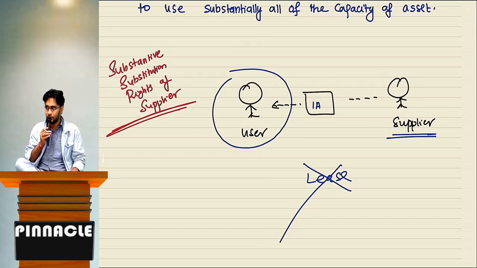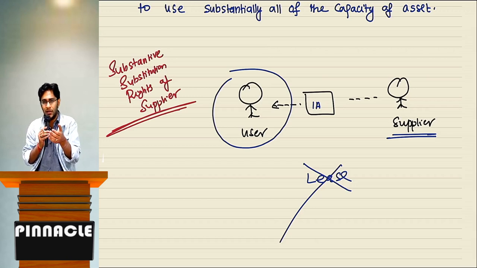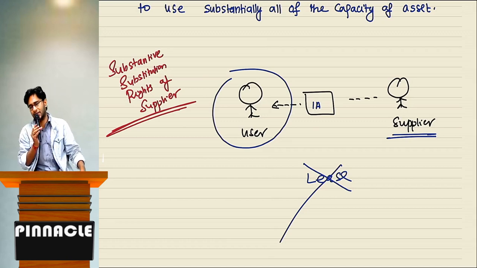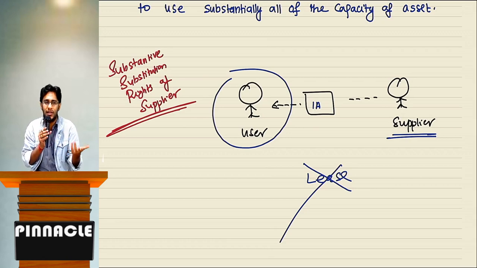For example, you gave me an asset, or you decided to give me an asset. In the contract very clearly, the asset's color, brand, capacity, everything I highlighted. But in the agreement we also wrote that any time the supplier wants, he can change this asset, and in place of this, he can give another asset to me. The moment a substitution right is there with the supplier, any time, even though you have identified the asset, there is no point of identifying the asset. Why? After so much effort, I identified the asset. Ultimately, if that fellow can replace this asset, then it is not an identified asset.